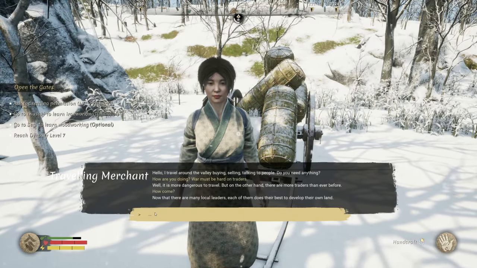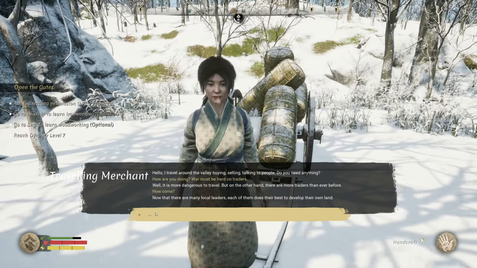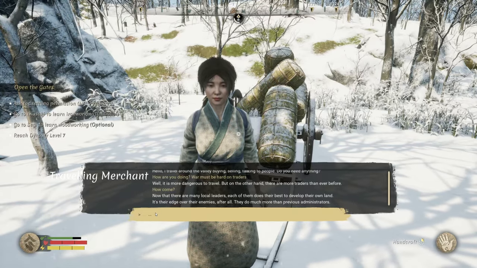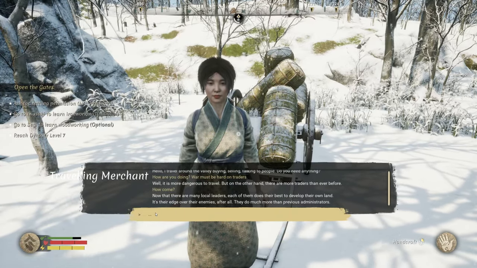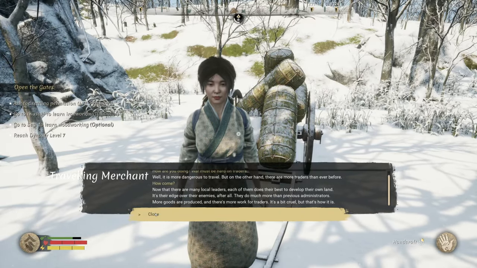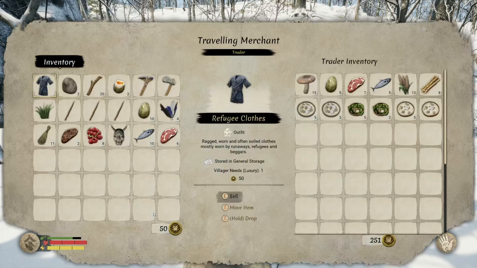Oh, how come? Now that there are many local leaders, each of them does their best to develop their own land. It's their edge over the enemies, after all. They do much more than previous administrators. More goods are produced, more work for traders. It's a bit cruel, but that's how it is. Okay, wow. What have you got?